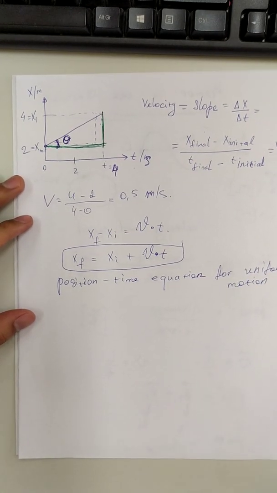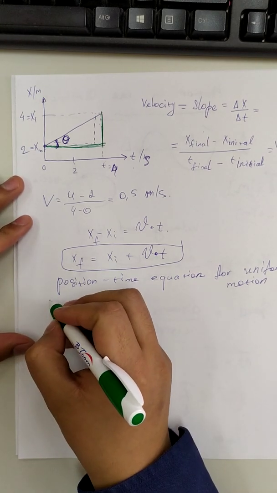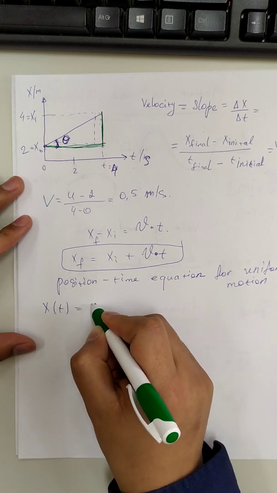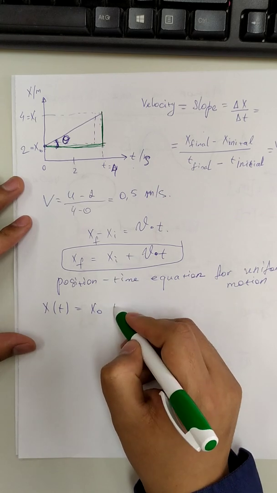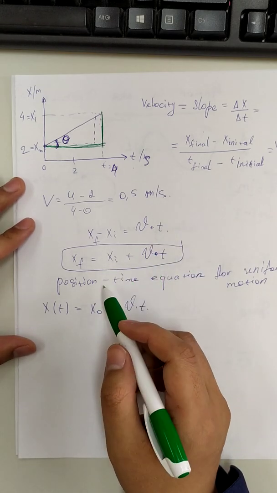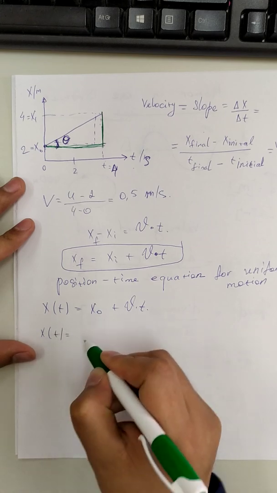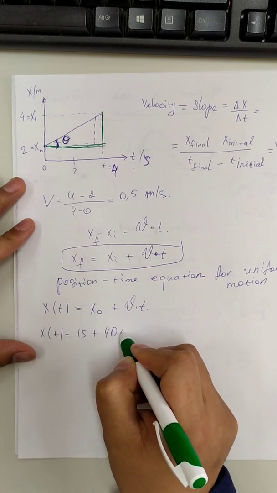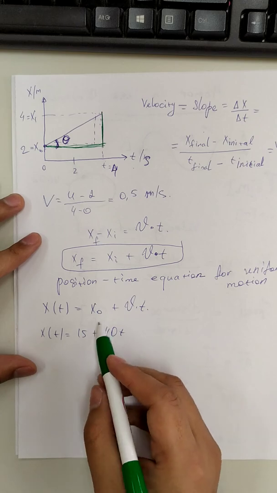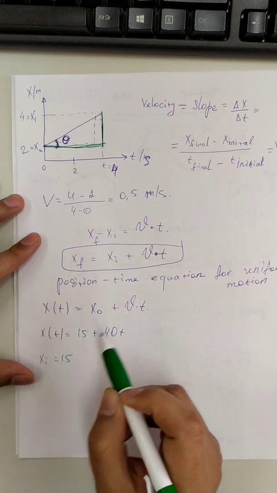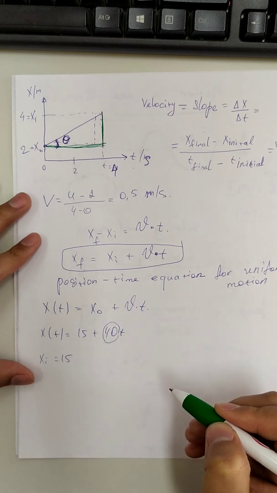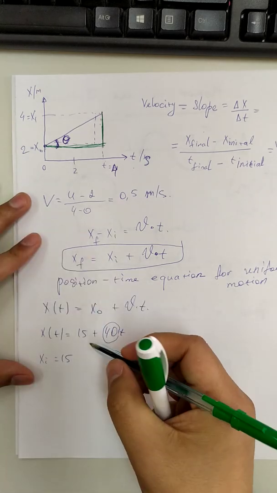So, for example, this is the position as a function of time: x equals x0, the initial position, plus v times t. Using SI units, x equals 50 plus 40t means that the initial position of the object is 50 meters, and it moves at a constant velocity of 40 meters per second in the positive direction, because this term is a plus.